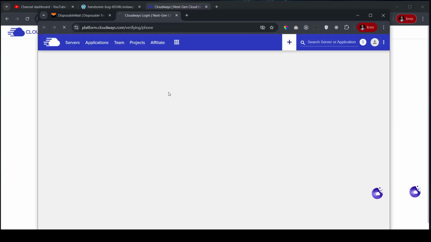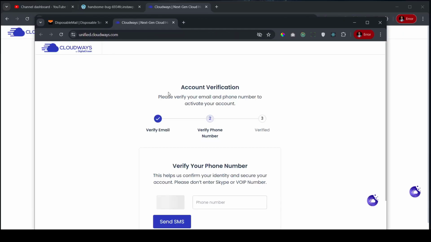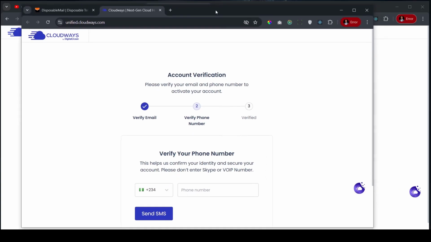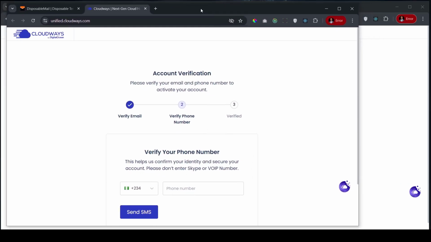Now the reason why I need to verify my account and my phone number is because, let's see if they're going to give me access right now. If they give me access, then I'll just, so I still need to verify my phone number. So I'm going to add a phone number just to verify it so that I can proceed. I think I've used my phone number here before, but let me just try to add one and see.